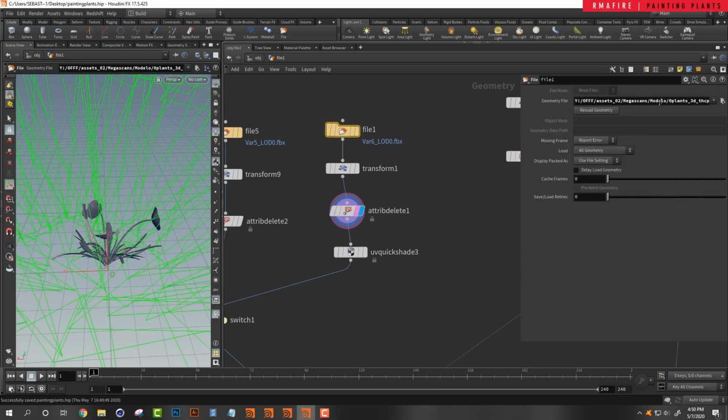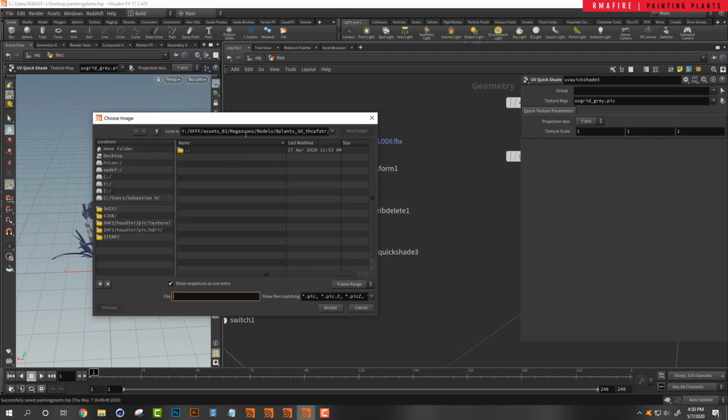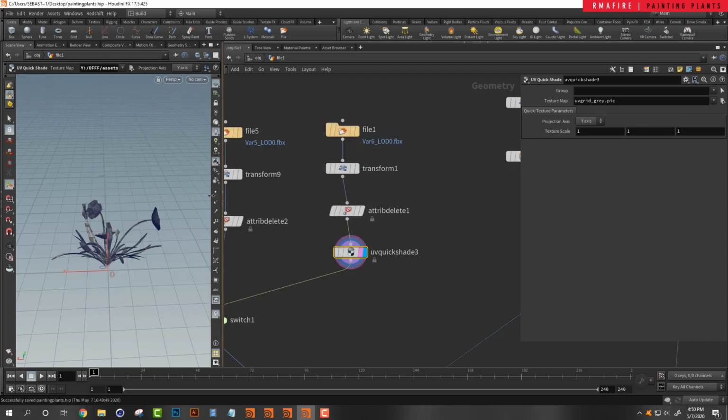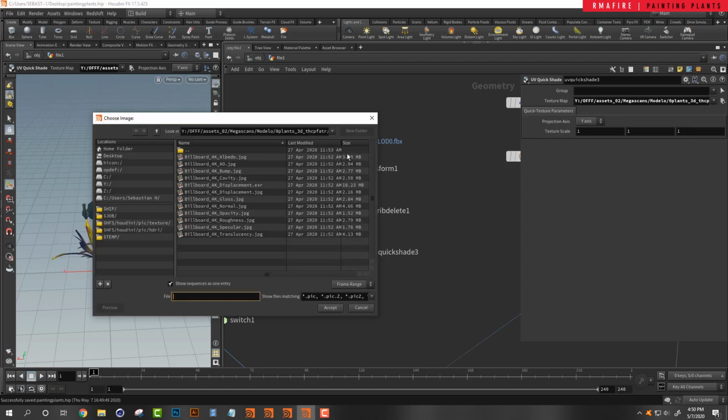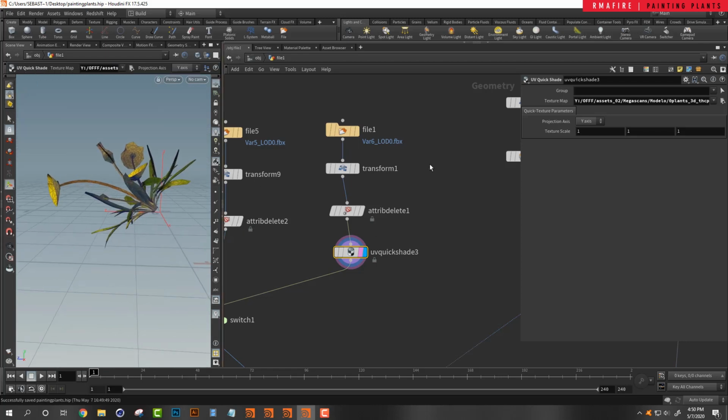It's gonna make things a little bit easier to visualize. And we're gonna select textures, billboard, and albedo. Actually, it's the Atlas albedo. There we go. So now that's working for this plant.